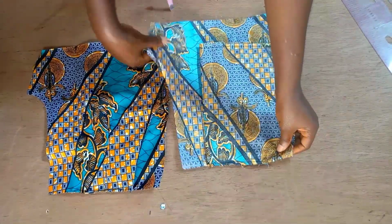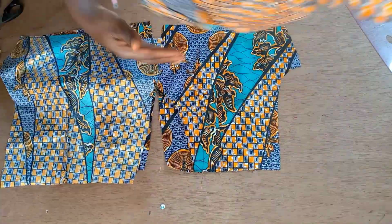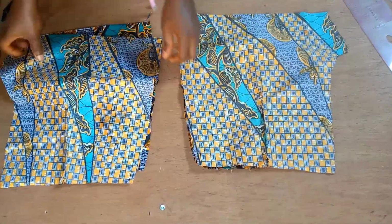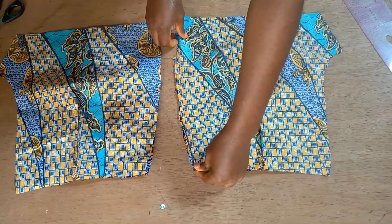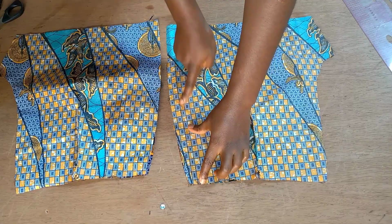So after stitching this down, this is what I have, and this is the back, the wrong side of our pocket. So I am going to take the back part of my pant, place it right sides facing to the front part. So I'm taking the front part and the back part, I'm placing them right sides facing. So just take one part of the back pants, place it on one part of the front pant, making sure that the crouches are facing each other.